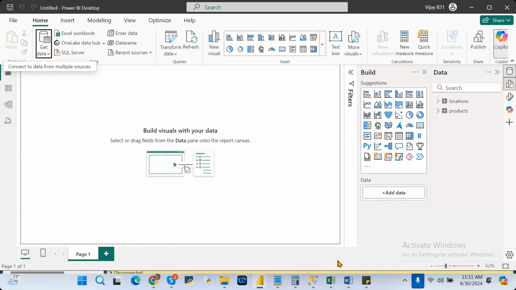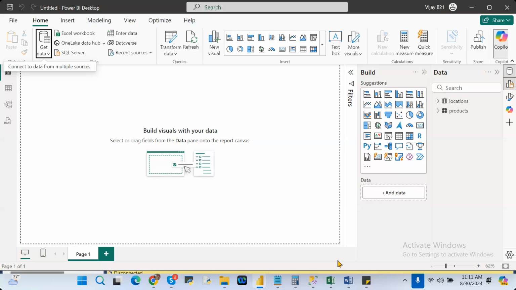In one report, you can connect with n number of data sources and load n number of data sets into Power BI. That is the biggest advantage. Even if initially you connected with Excel, in the same report you are not limited to Excel data only. In any report, you can connect with n number of data sources and load n number of data sets. Understand clearly? But not at the same time. One after the other, you can connect to a data source and load the data.